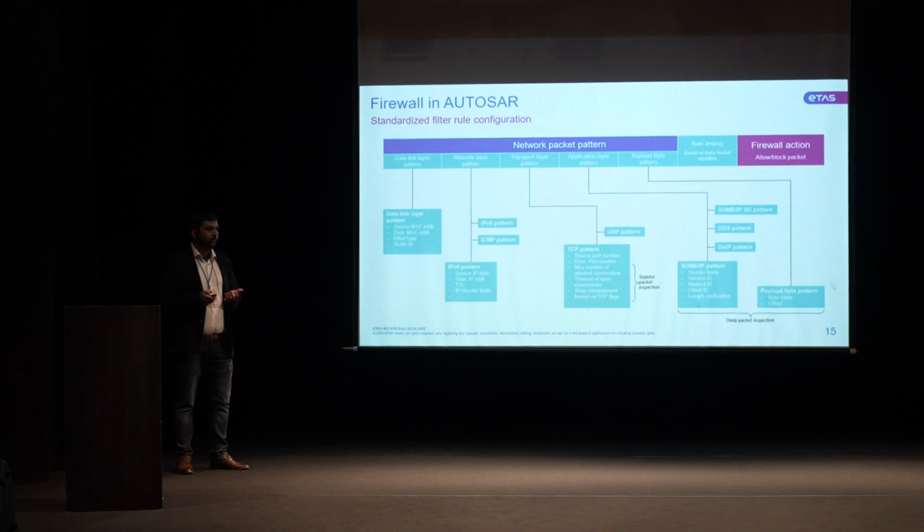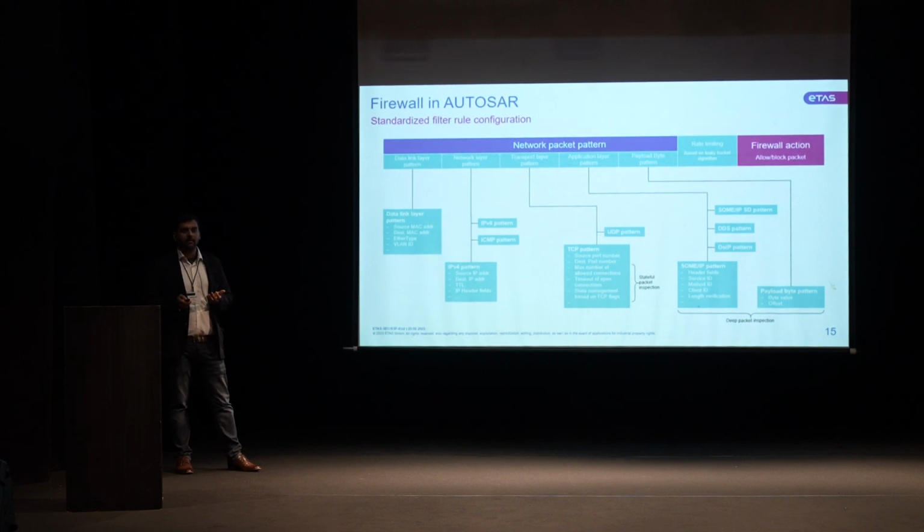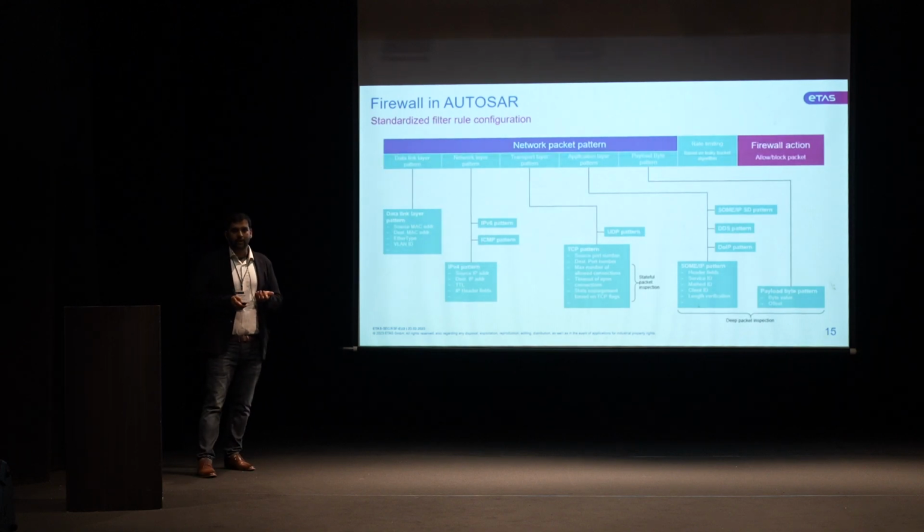On top of that, we added rate limiting. The idea here is that, also from a compliance perspective for some regulations, you need to make sure that you are able to detect if someone is sending messages at a higher rate than required, and you should be able to detect it and in certain cases react to it. So that is also something the firewall is able to take care of in the standardization.